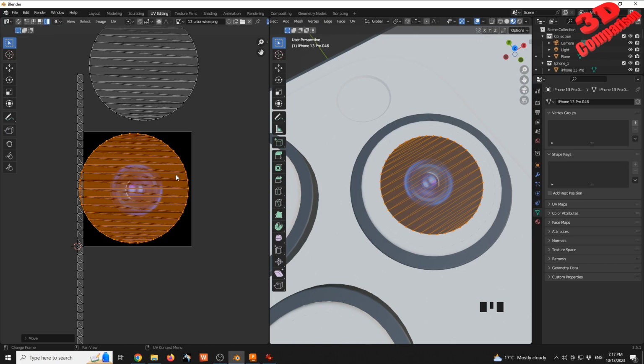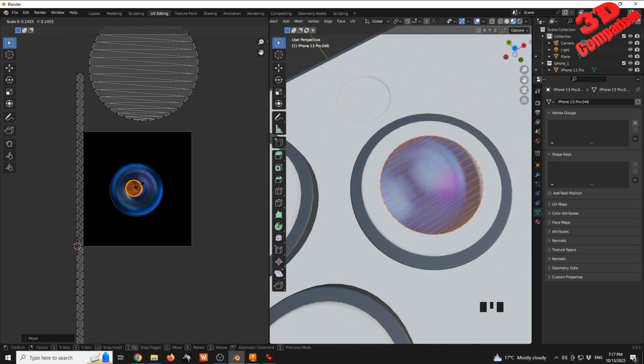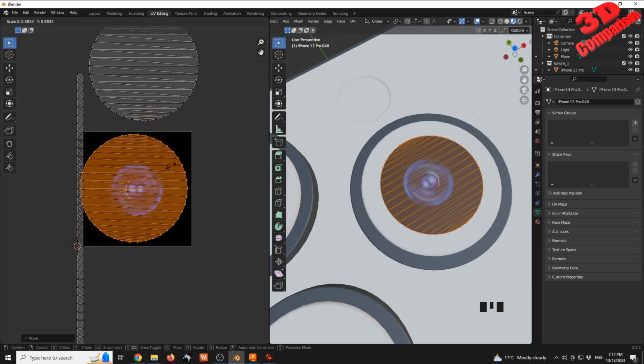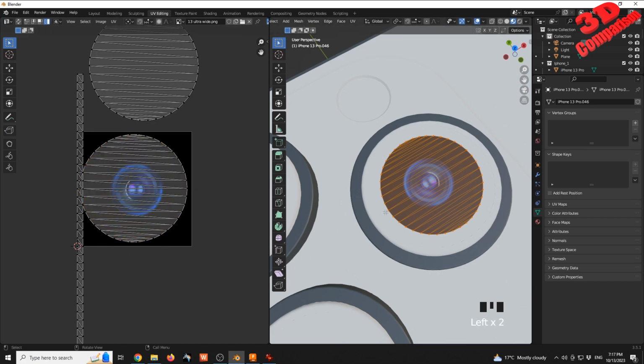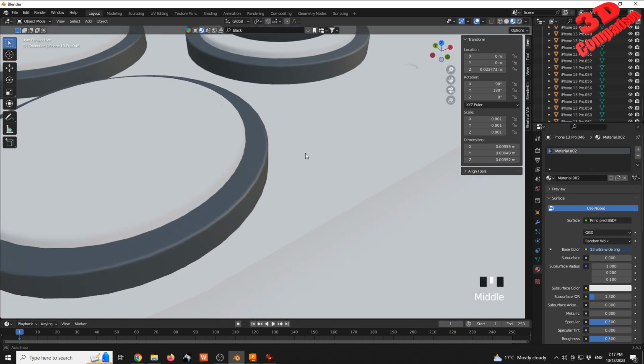And now if we want to make this larger or smaller, we can just press the S key, and we can either make it like this, or we can make the lens smaller. For this case study, I'm just gonna make it something like this, so that the blackness of the outside will be positioned like that. When you finish with the lens, you can just swap back to the layout, and we're gonna see how that texture will be fitted over there.